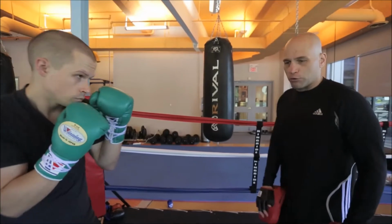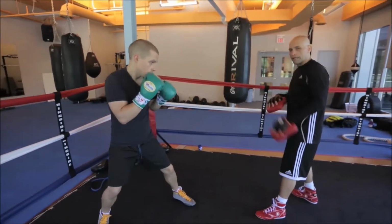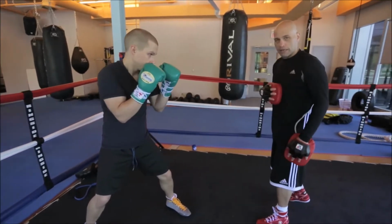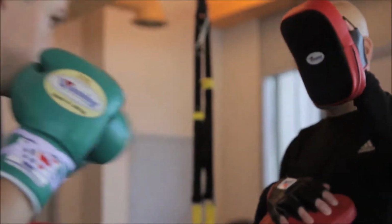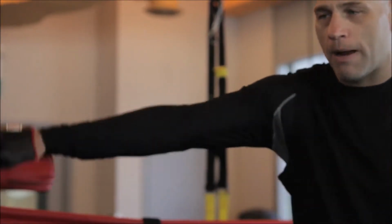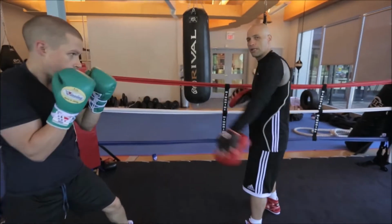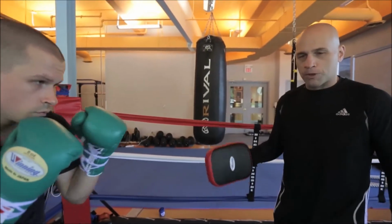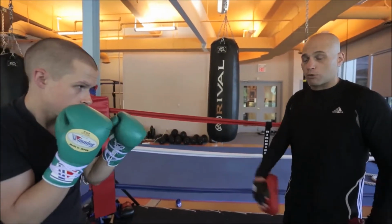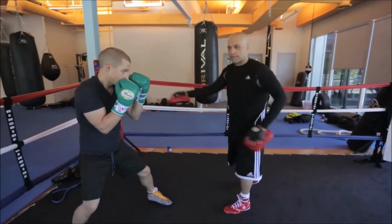So let's say my fighter throws the jab and then he steps back out. I want to get him into that habit of coming in and coming back out. He steps in, boom, and back out. And that's something I'll remind him. Often I'll go like this and clear my hands. Let's say he throws a right hand and then he steps back out. I'll clear to make sure that he knows whatever he's throwing, let's say he throws a 1-2, that he knows to get back to that safe range.